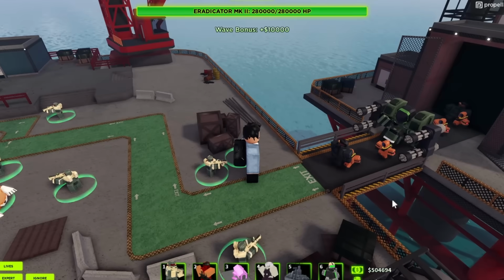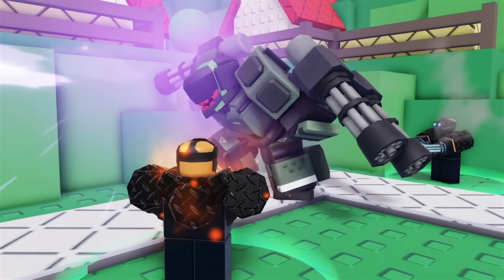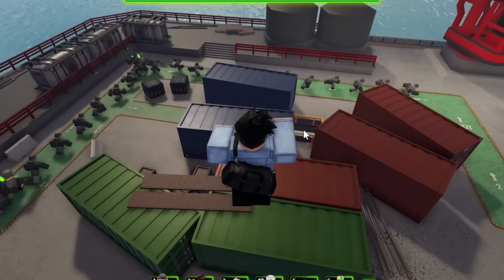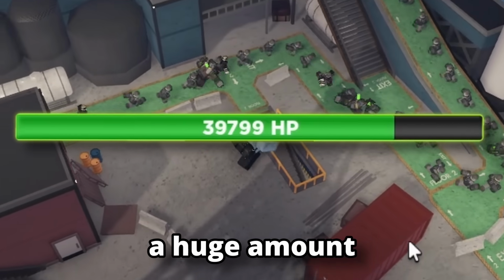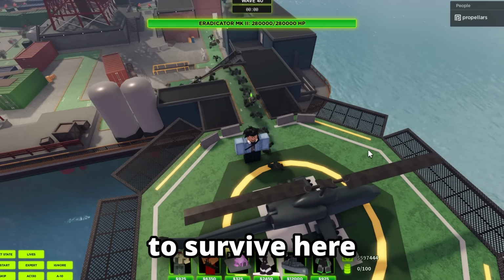On the final wave, the Eradicator Mark II spawned with 280,000 health. This guy kills your towers and is pretty OP, but that didn't matter here. Importantly, there's also a flood of weaker summons, which thankfully move a lot faster than the boss itself. I do have a huge amount of health from all those rewinds, but not enough to survive here.